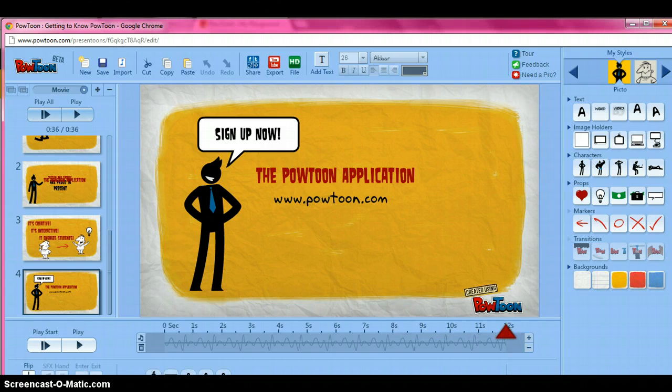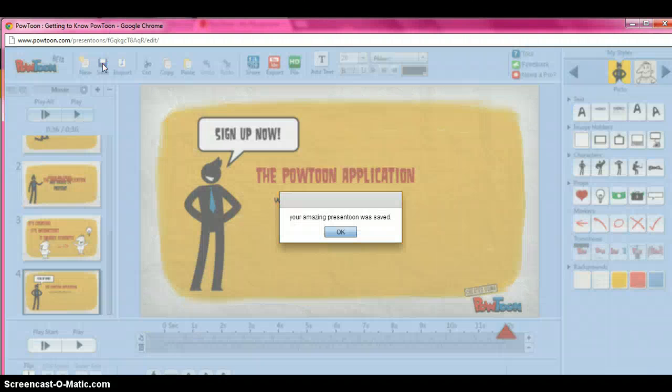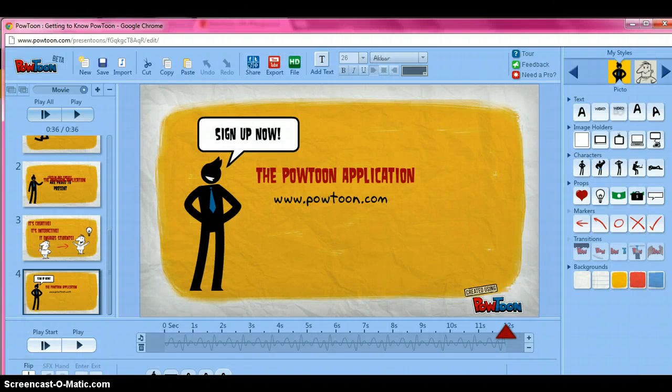This was very basic. I mean, I was just showing you guys how and what the application is. But up here, you can export it to YouTube. You can make an HD file, or you can even share it on Facebook or Twitter or any other social networking device that you'd like. But you just go up here, click Save. And then okay, and looks like it's all done, and you can use this for any kind of presentation you have. You can alter it for any subject, and students can also use it for their own projects, age permitting, I guess I would say. And that's all.